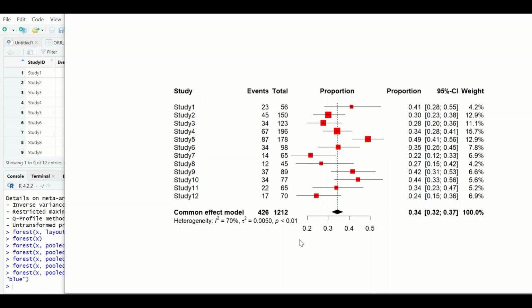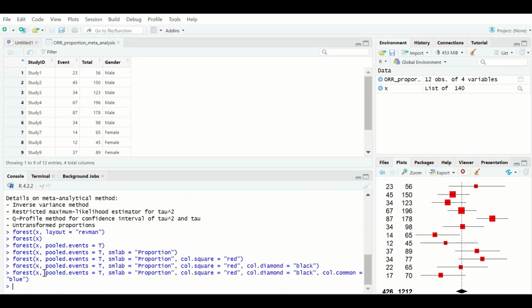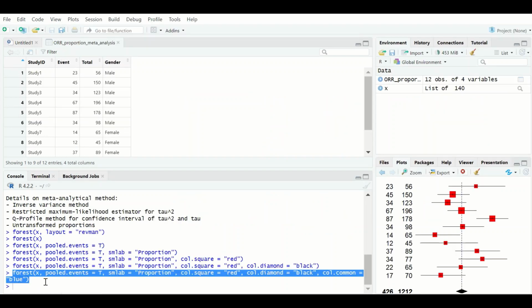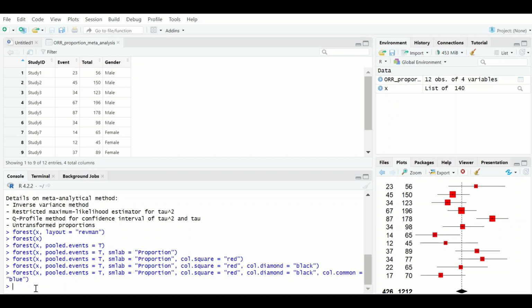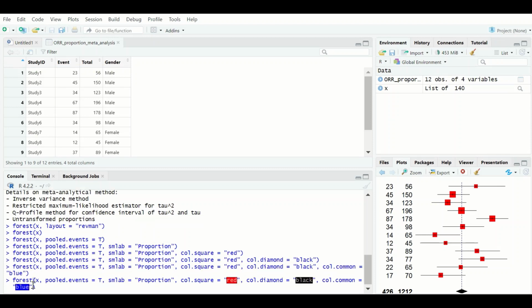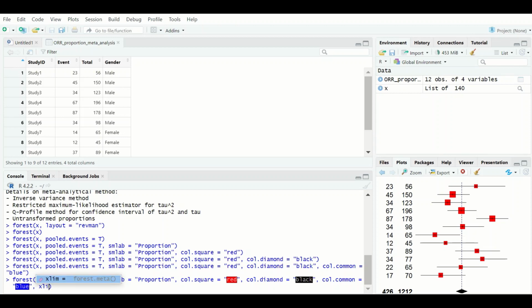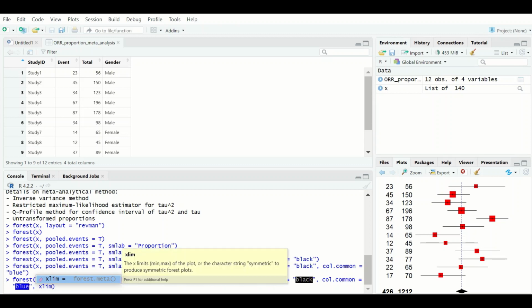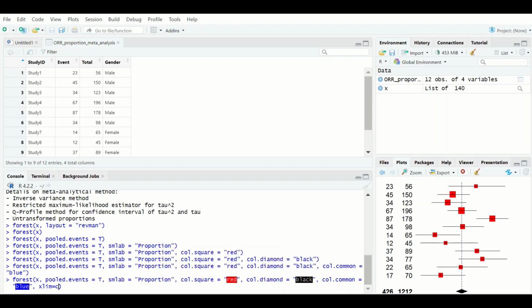We could also change the scale in this ruler here from 0.1 to 0.7, and the way to do that is to close the plot, copy the previous command and then insert here, and then after the quotation insert a comma, and then type x limits, xlim equal to, and then insert c.